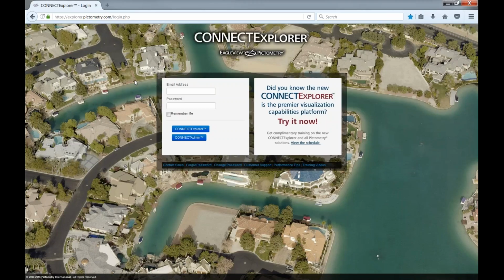Before I log in, I do want to also point out that in the handout section of the GoToWebinar panel is that quick reference guide, and I mentioned that in both of the first sessions that we did. So if you didn't get a chance to go ahead and grab that, you can do that. The URL for that web address that I'm showing is right on that PDF document as well.